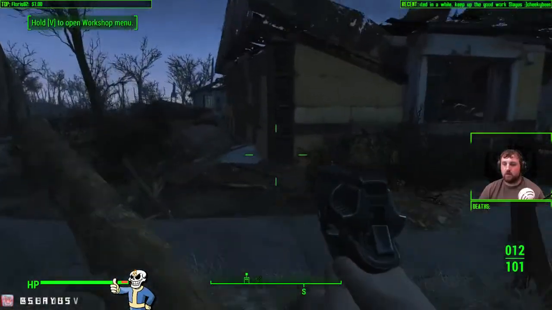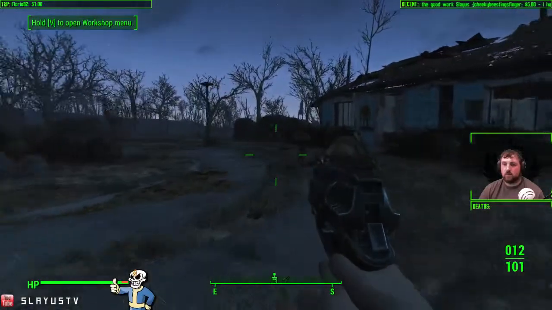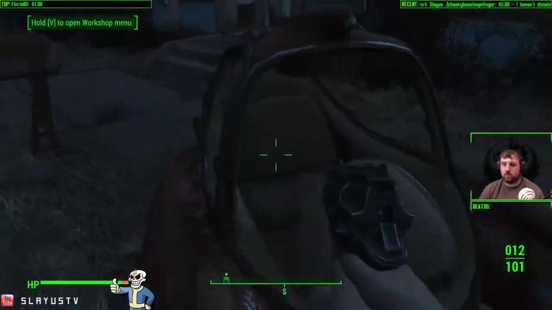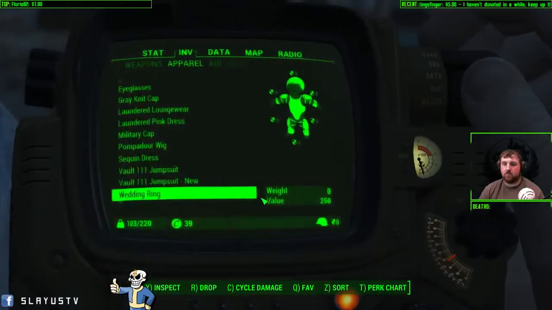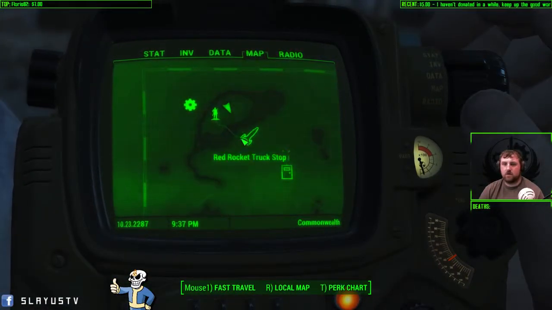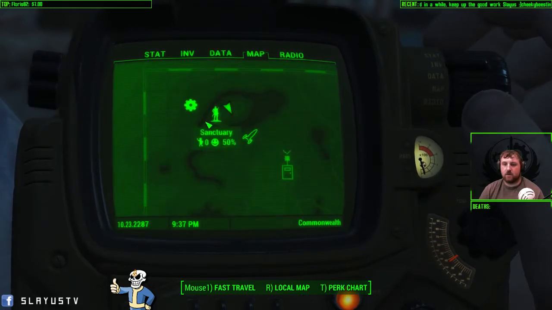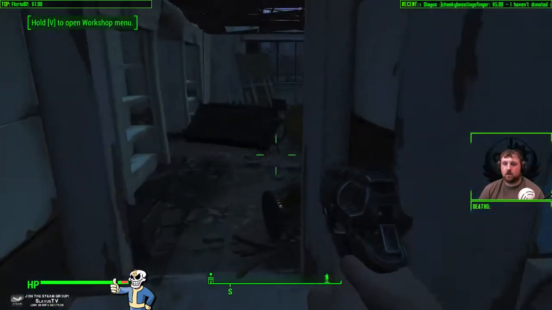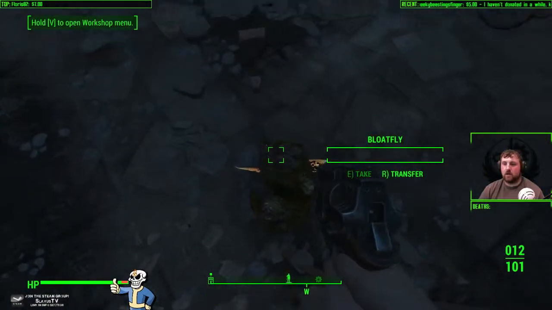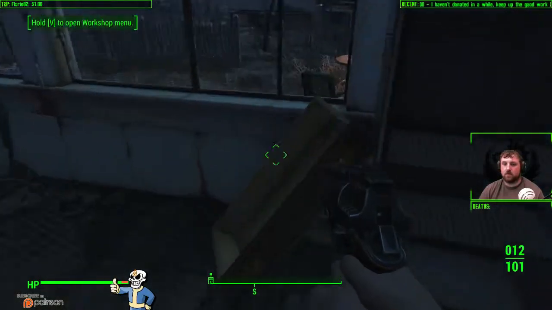Let's see, what do we got here? So, what was over here? Car. So what's that over there on the map? Red Rocket Truck Stop. Investigate Concord Sanctuary. Oh, okay. So I can actually build a shop here. I can actually build a house here. And people would come and live here. Interesting.